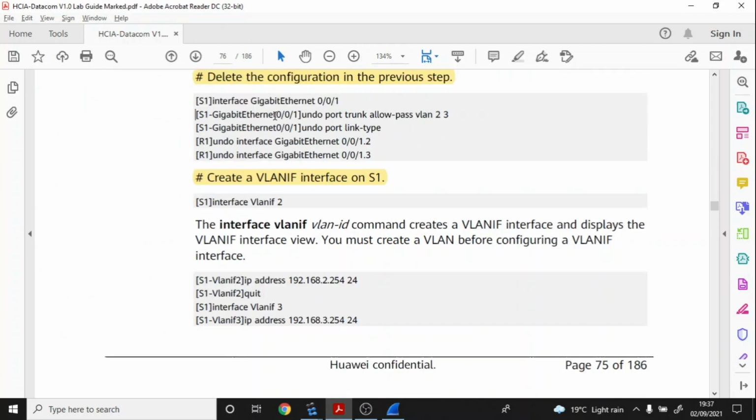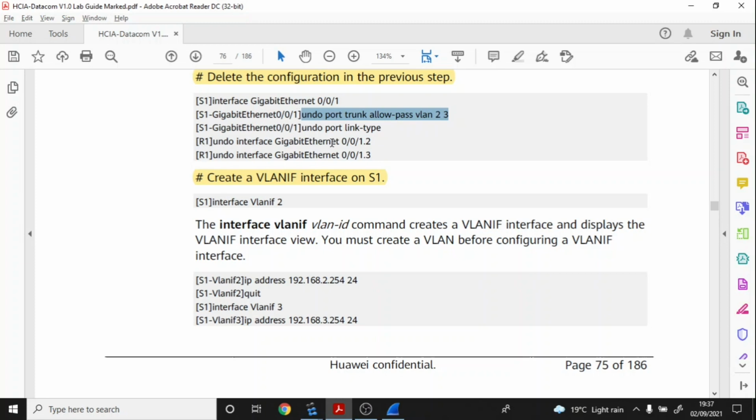Before we do that, we just want to delete the previous configuration, specifically the link between S1 and R1. We want to use the command undo port trunk, so that we no longer allow this, and we also undo the link type for that particular interface on S1.